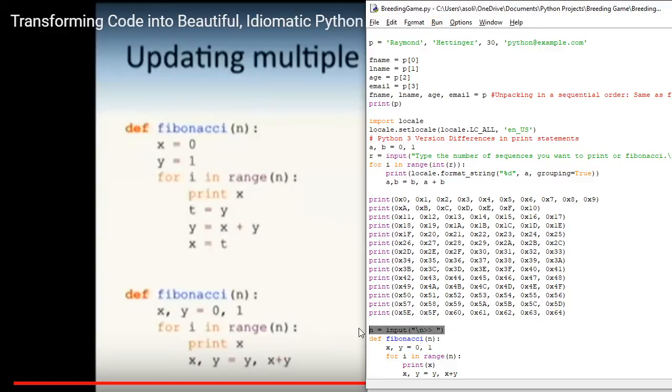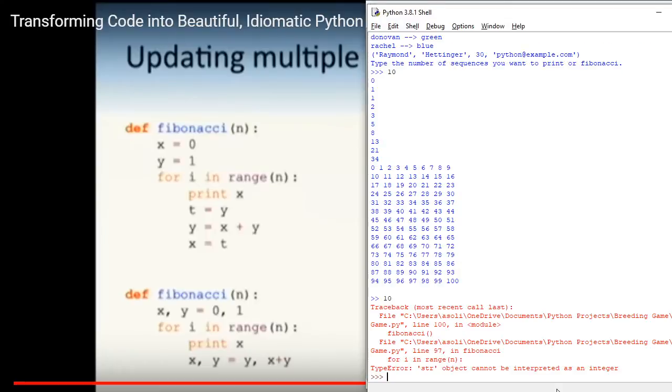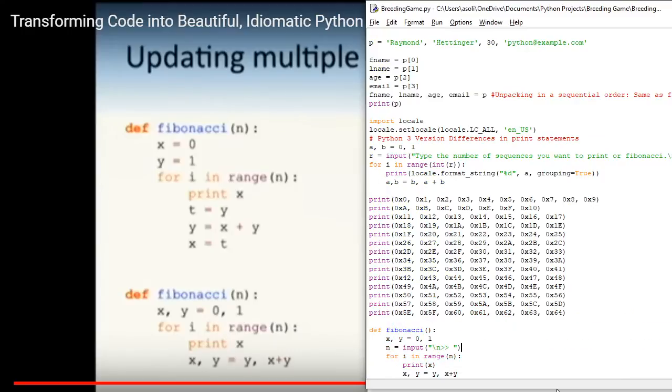Not sure actually if that's correct. Probably it is just better to do that. Okay, let's see here. So, oh, duh.